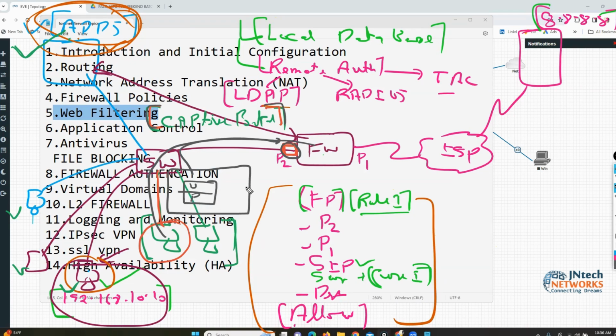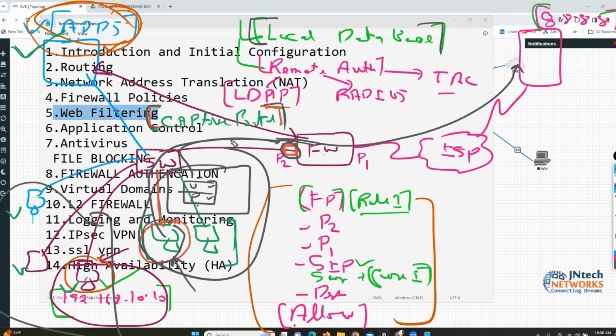As a firewall administrator, you can create some user accounts in the local database and provide them to this guest user: sir, if you want to access internet services, please use this username and password. He can type the username and password, and now traffic travels to the outside. So you have full visibility for your domain users and for your guest users. Is my point clear?